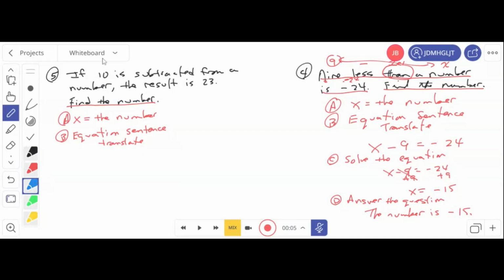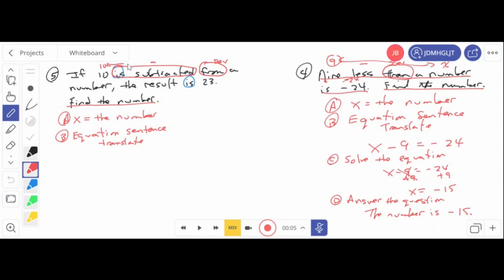Now in this one there's a little bit of an issue because I see the word is and I see the word is again. Well, we can't have two equal signs. It can't be something equals something equals something. So what we have to see is that this word is going with the word subtracted. Is subtracted, is combined. So we have the number 10, we have subtraction, and there is another reverse word. From is a reverse word.